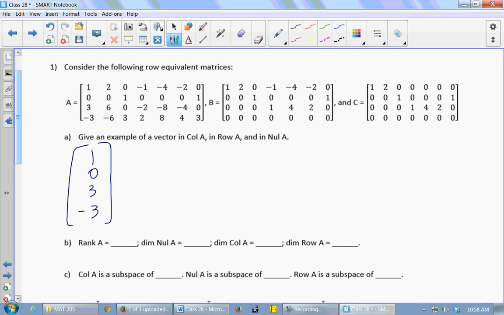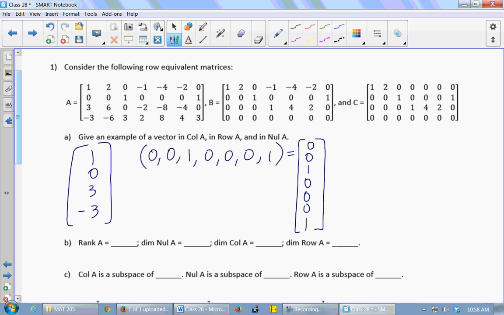Sure, you just picked a random row from A. So it's like we're just putting a weight of 1 on this second row and a weight of 0 on the others. And it feels natural to write this horizontally, because it's already written horizontally. A vector where we just write out the entries going across. But if you're like, I can't deal with that, I've gotten too used to vertical vectors, you can go ahead and write this vertically: 0, 0, 1, 0, 0, 0, 1. Those two things mean the same thing.